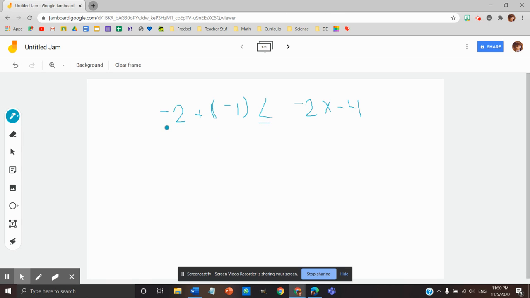So the first thing that you will have to do here is try to solve anything that you can on both sides of the inequality. In the first one, you will see, for example, here that you can add terms that are alike. You have -2 plus -1, and that is -3. Then I will put everything back the way it was. It's -2x minus 4.